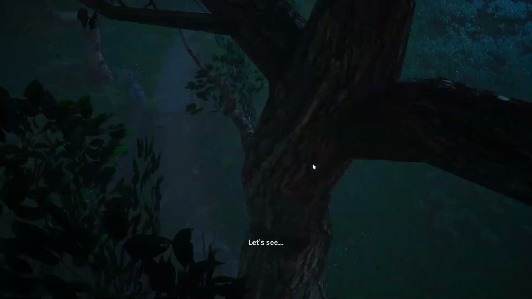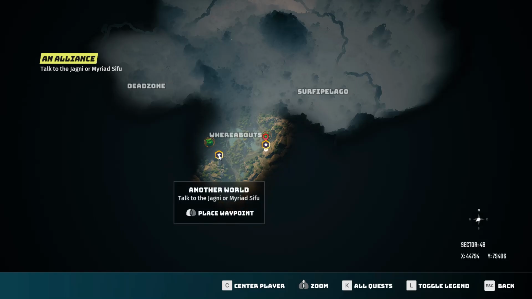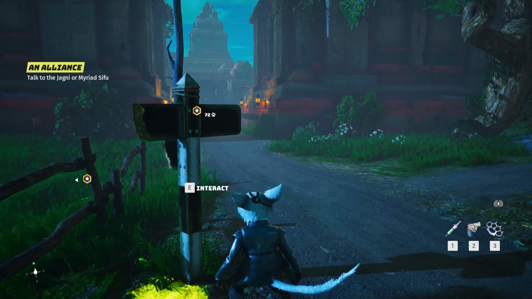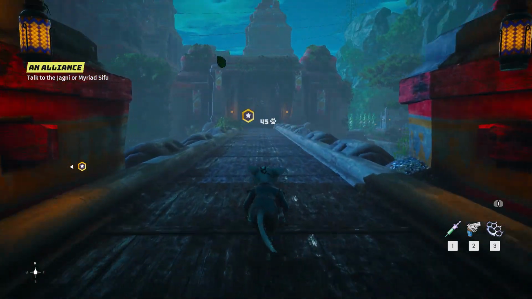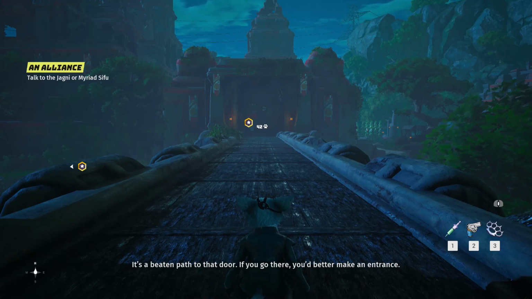Let's see. Place waypoint there. Place waypoint here. Right? That's what I want. Okay. I'm guessing that's what I just did. It's a beaten path to that door. If you go there, you'd better make an entrance.